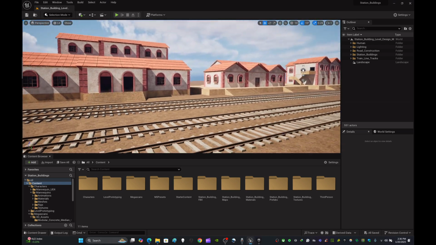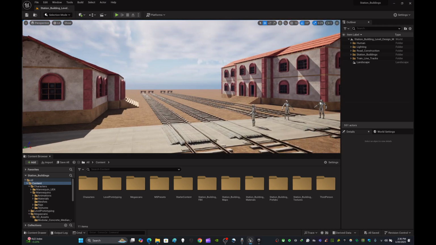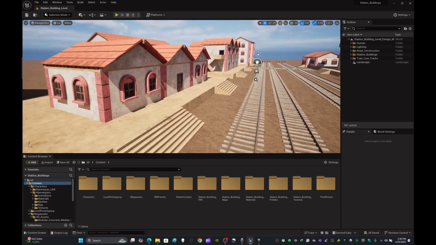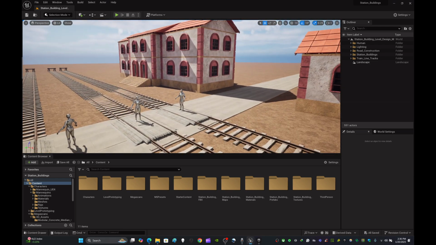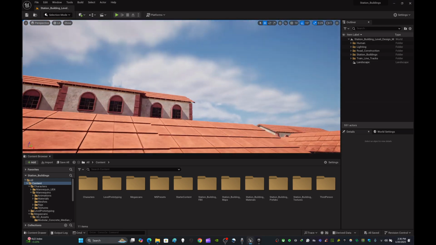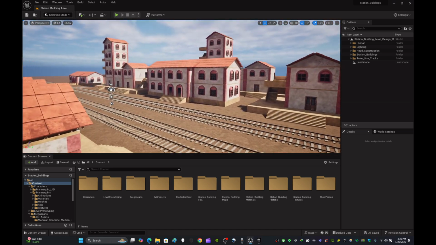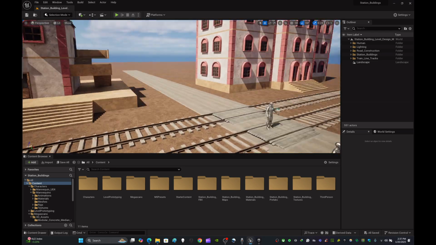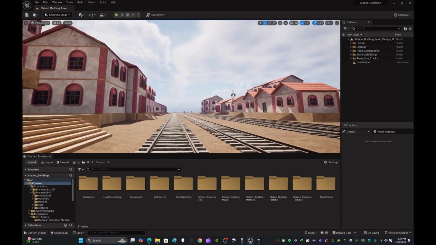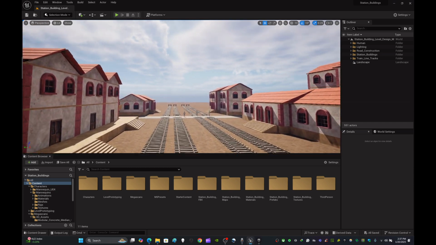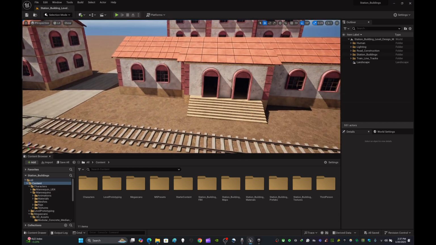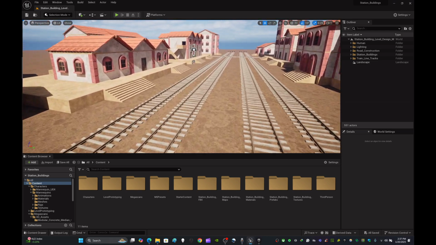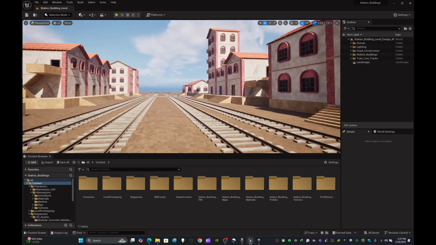So I will continue again. Now it's time for covering this with props and making it like a real station town.